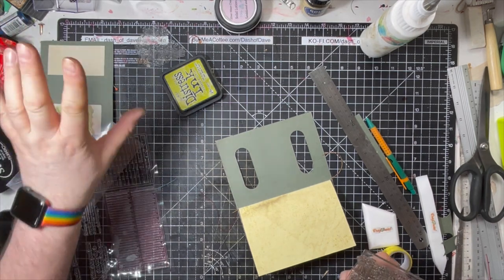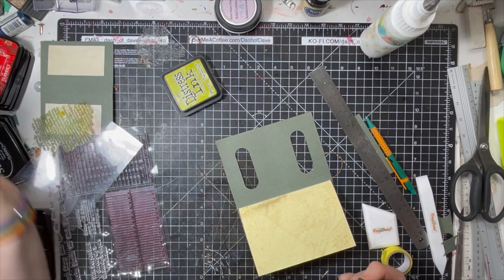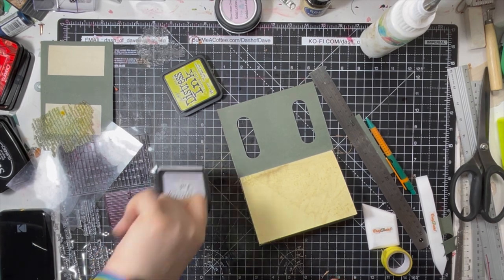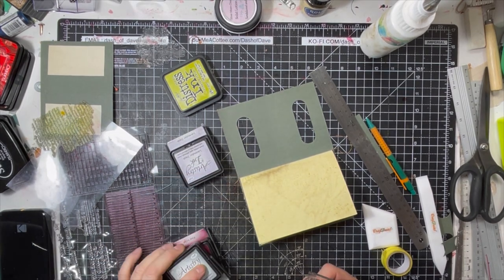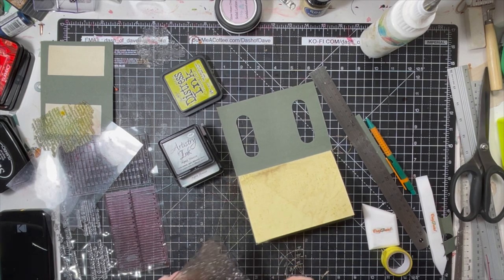So, all of my red stamps are very juicy new. I might have one called, I think it's called Claret, is it? What's this? I've got some of these ones. Oh, there you go. Fine wine, it's called. This is an Artistry. This is one that Brian gave me, so I'm not sure how juicy they are. Yeah, I've had them a while.